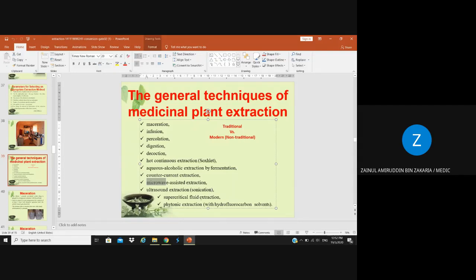Then supercritical fluid extraction, for example, you can use carbon dioxide, okay, in liquid form, or you can use liquid nitrogen. Okay, normally we use carbon dioxide in a fluid form. You do the extraction. After you do the extraction, you release the carbon dioxide into gas form. Then what is left is your dry extract. Okay, this is a safe procedure, but it is quite expensive.